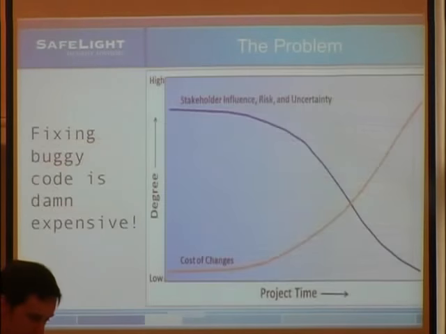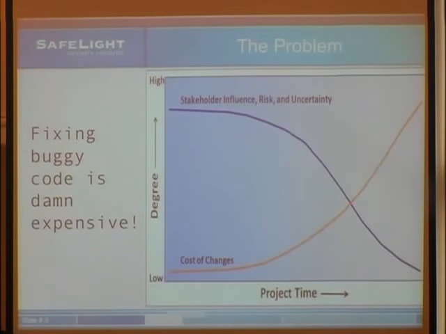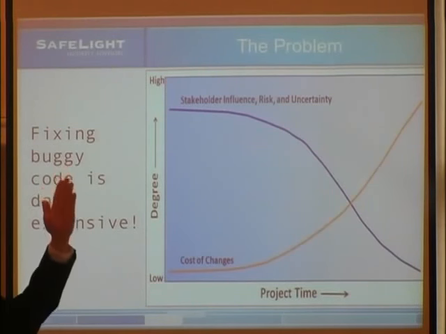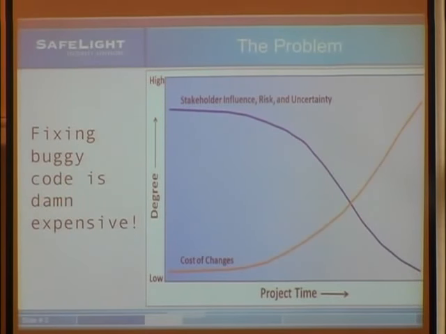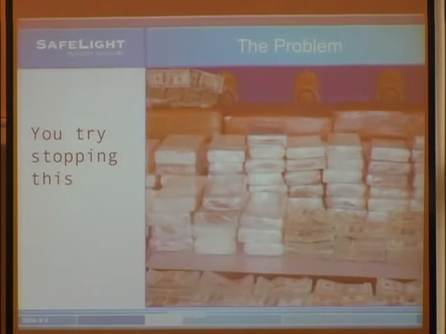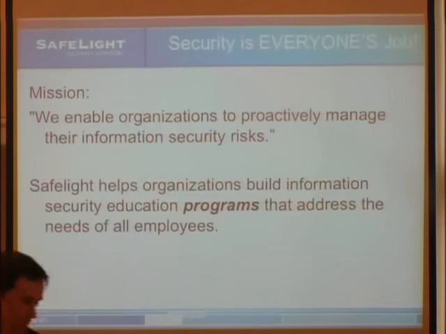Software development's complex. Fixing buggy code is very expensive. We very frequently throw up the IBM graph that says if you have a $1 bug that you find in design, that same bug's exponentially more expensive the further you wait, all the way until production. It's 60x or something. I know I'm preaching to the choir here. And then we equate it to how effective has the drug war been? Stopping the flow of bad things into your organization is like stopping the flow of cocaine into the country. It just doesn't work. So we see the problem as really a problem of education.